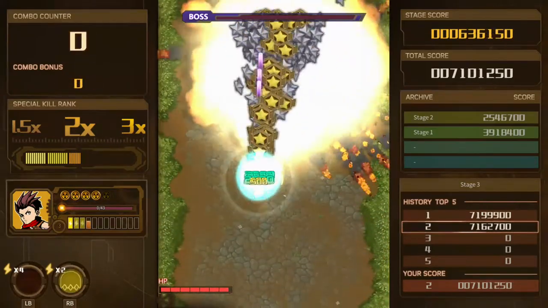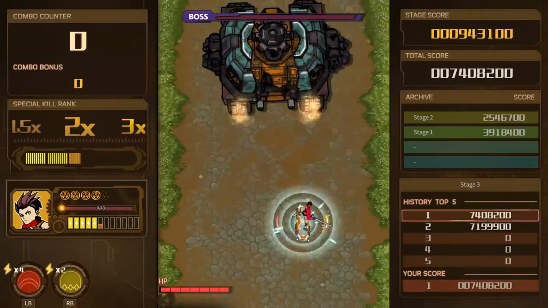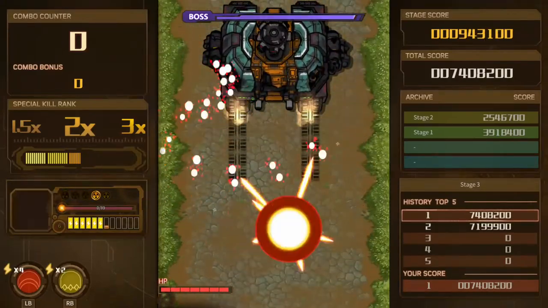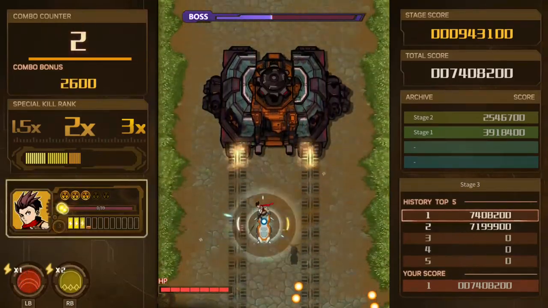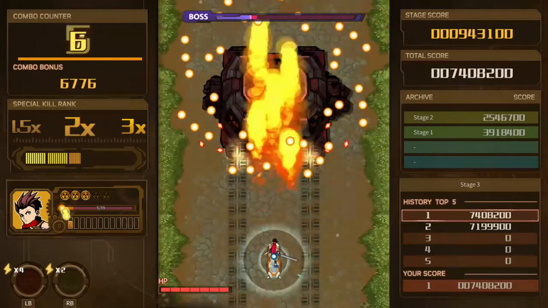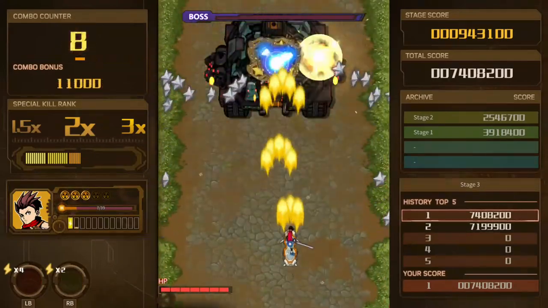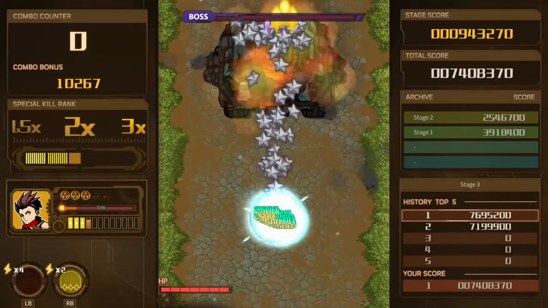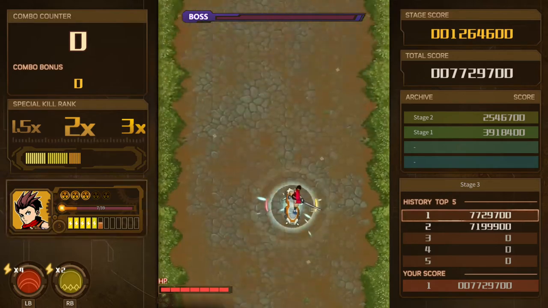Okay, I'm trying to rush through his first phase because unlike most bosses, his first phase actually has more difficult bullet patterns than some of his later ones. See, this phase is relatively easy. You can actually dodge 90% of the bullets just by staying in the middle of the screen, moving just a very little bit, so I like that.